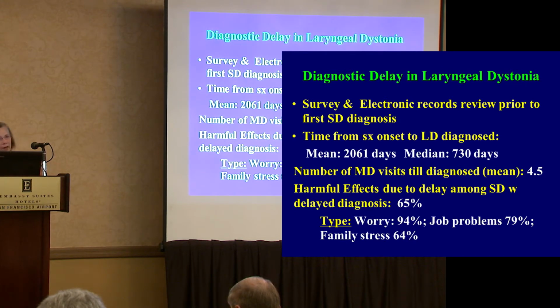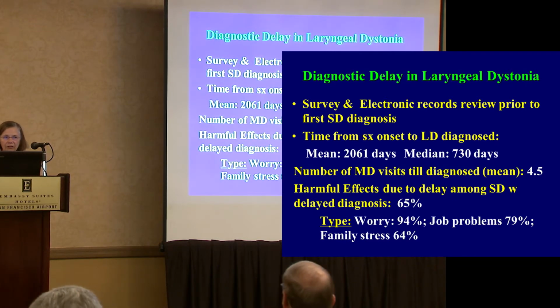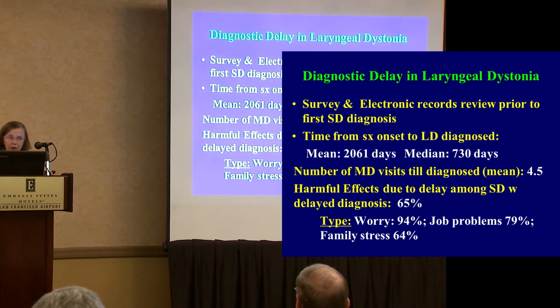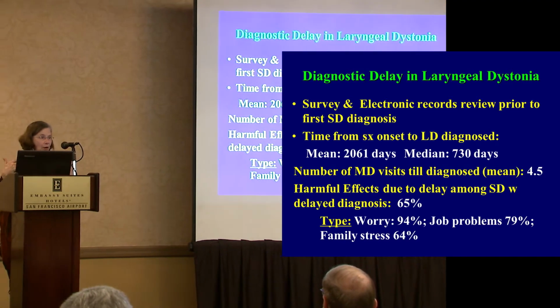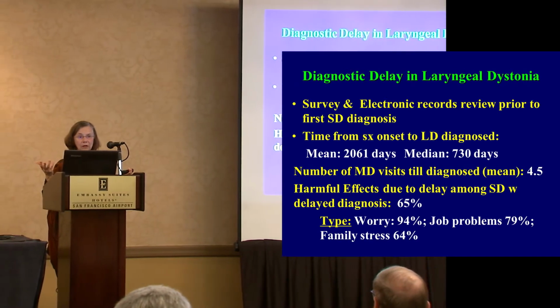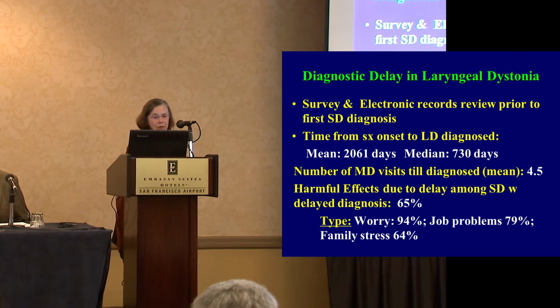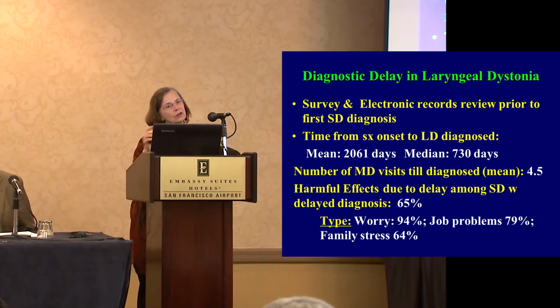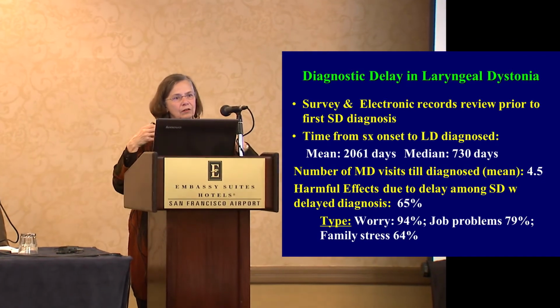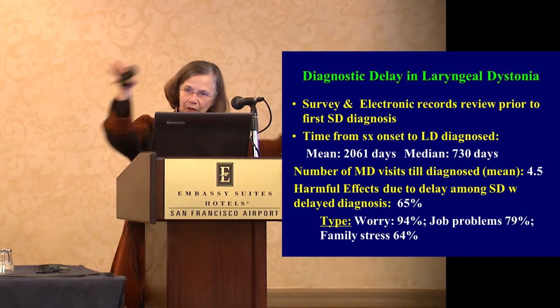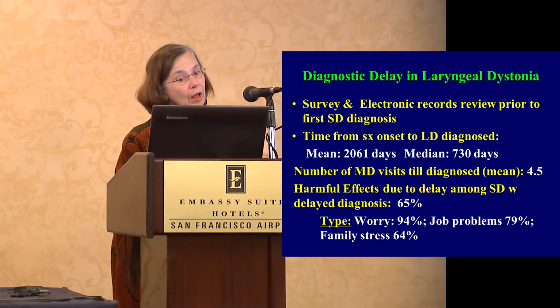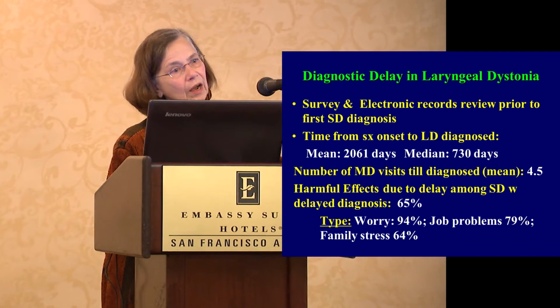The other thing we looked at, and this was touched on a little bit in the beginning presentation as well, was the whole idea of diagnostic error or diagnostic delay. It's a common thing in all of the primary dystonias that people are not believed to have a real disease, and they need to go from doctor to doctor to doctor till they finally get the right diagnosis. So we couldn't look at error, who has the disease, was never diagnosed, because we weren't examining everybody in the population. But we could look at delay, which is kind of a way to get to that.